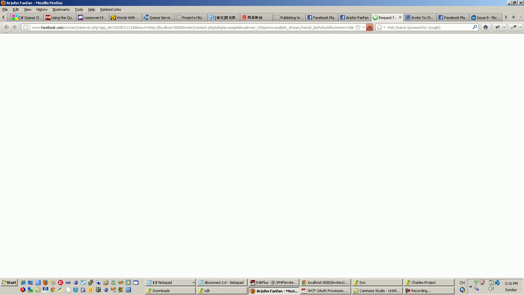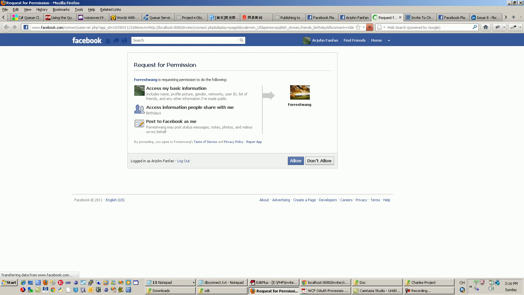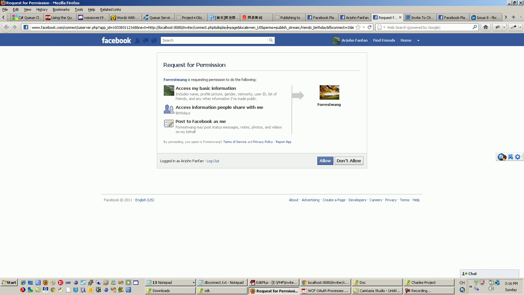At this page, it will first request the permission. For example, these are three basic permissions. If the user allows, in the URL we set the redirect URL. The redirect URL is connect.php. So if this user allows this, it will authorize our app and redirect to connect.php. Okay, so it will redirect to this one. Also, of course, we can change this to other pages according to your site implementation.